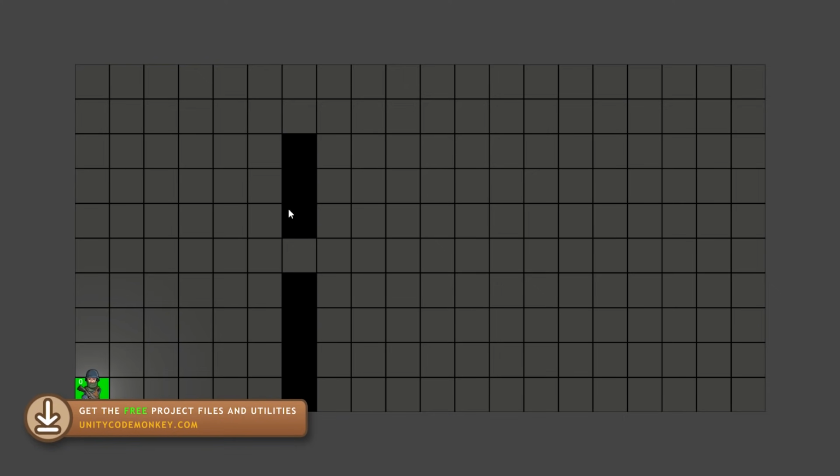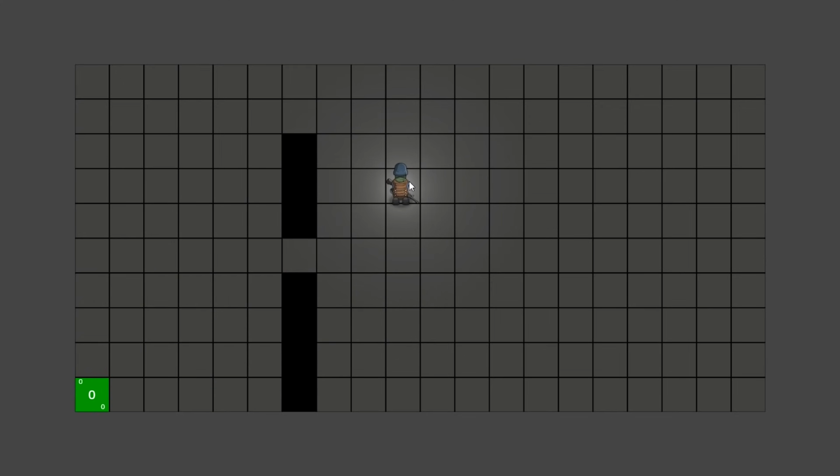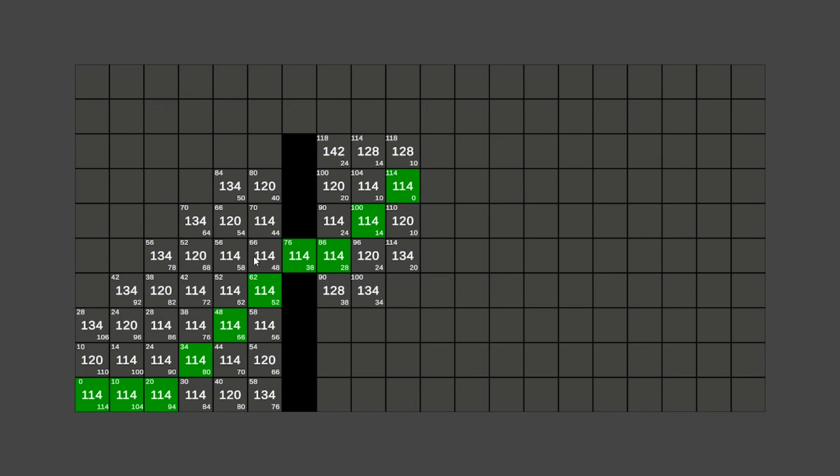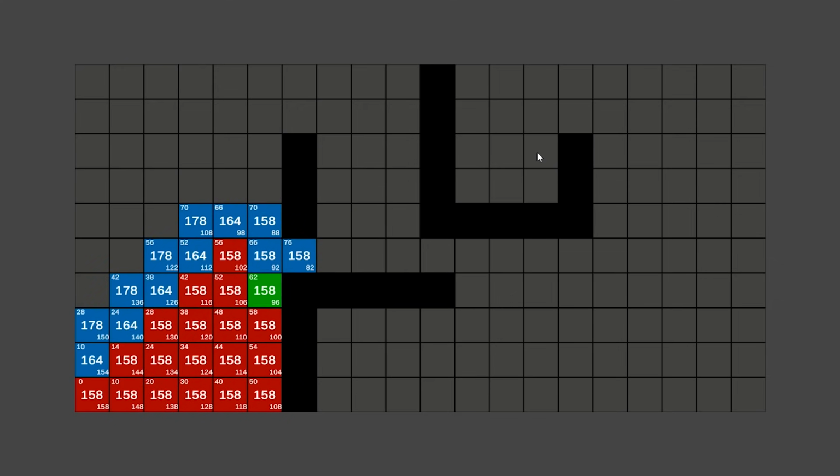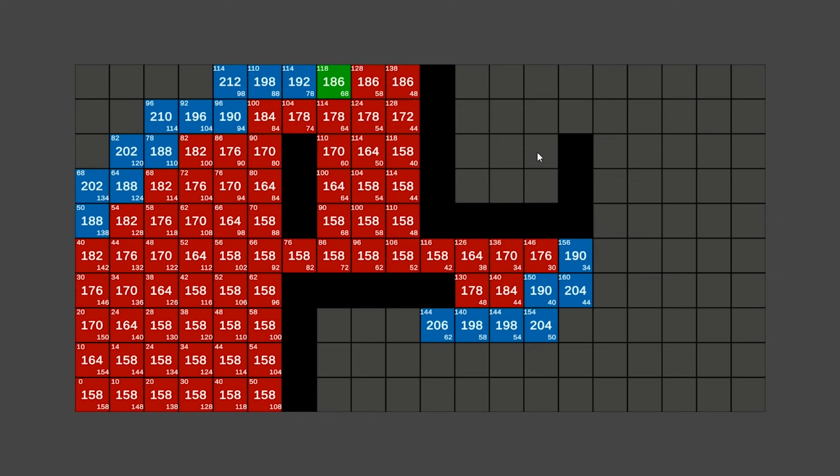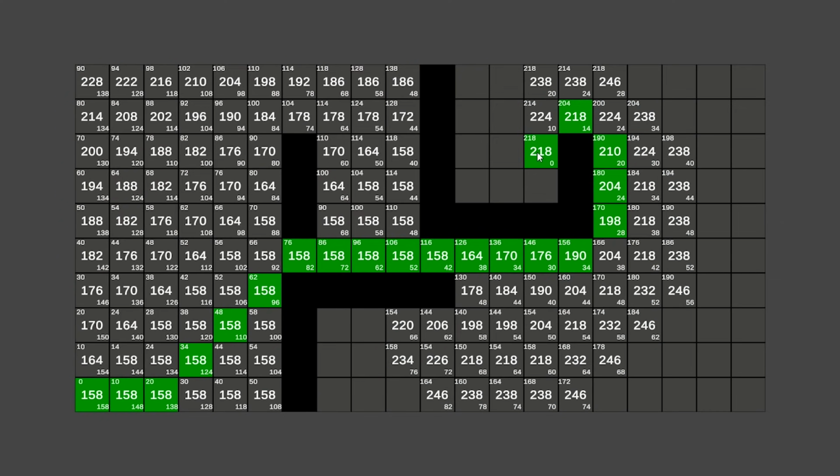Okay, so this is what we want to create. Over here is our map with the grid visible, and you can see some black squares which represent the areas that are not walkable. Now in here I have my character, and I can click to tell him where to go. When I click, the path is calculated and he then follows that path. We can enable the debug view in order to see what's going on inside the algorithm. So over here you can see the various values that the algorithm uses, and you can see it looking around for all of the neighbors. After going through the entire process, you can see that it located the correct path. Alright, so this is our goal.